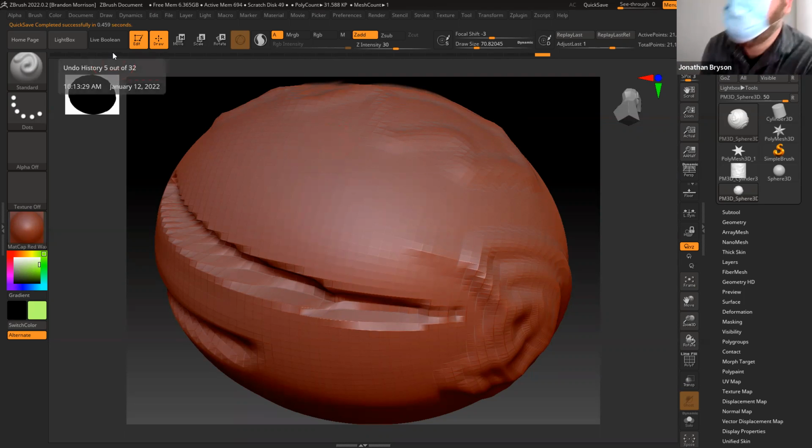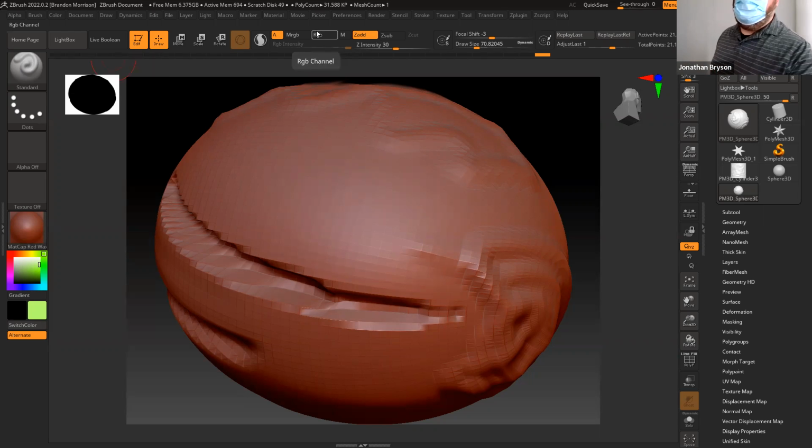Yeah. So I looked at the intensity. RGB is color and has nothing to do with sculpting. Z intensity is your sculpting stroke. So if I do an RGB intensity of 100 and a Z Add intensity of like 2, I can technically paint and sculpt at the same time.